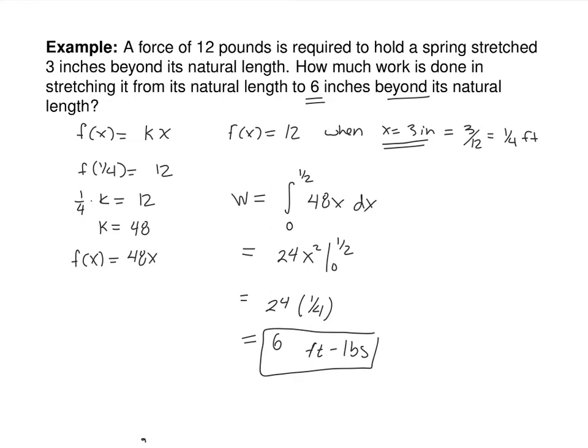If you did not change the inches into feet, what you're going to get is 72 inch-pounds. But I'm pretty sure things like WebAssign would require that you convert that, which you could just do by dividing by 12. That will work. It's just a matter of remembering to do so.